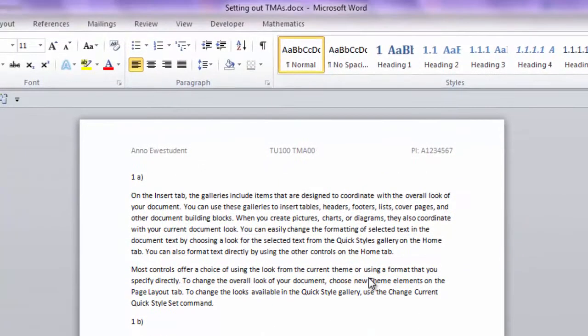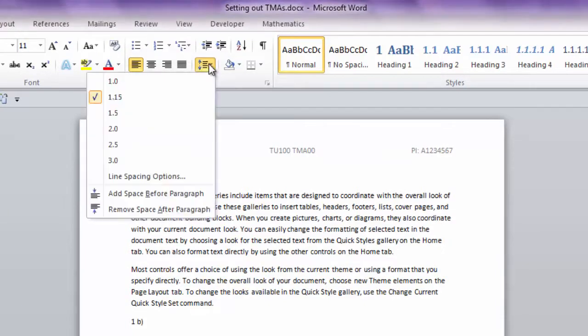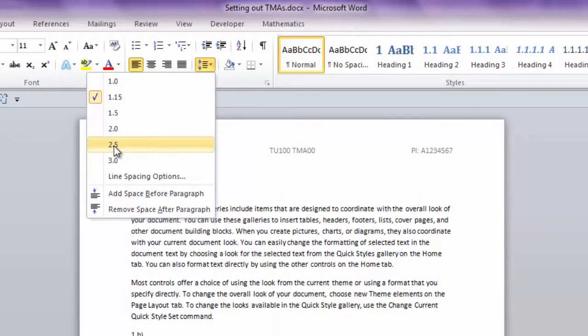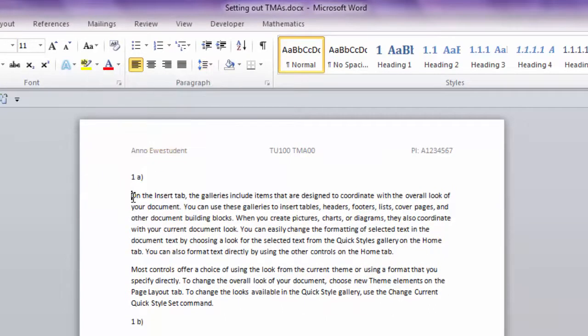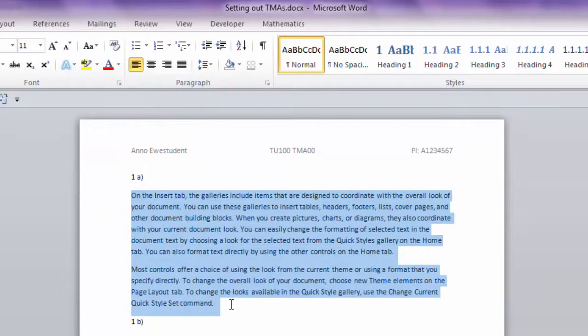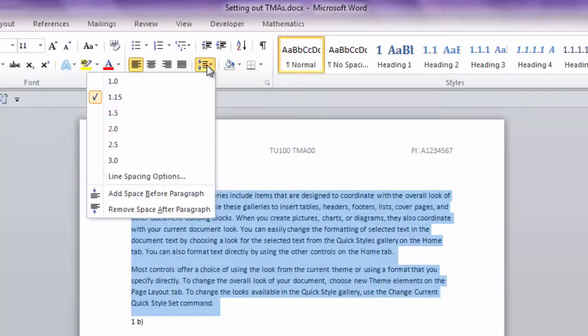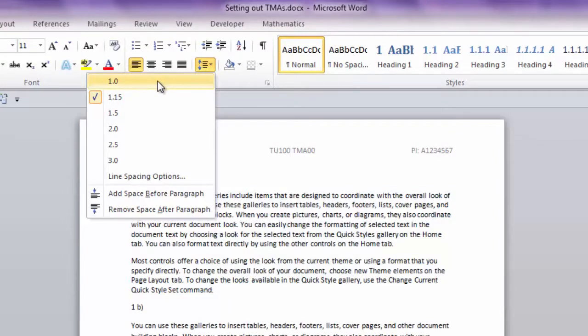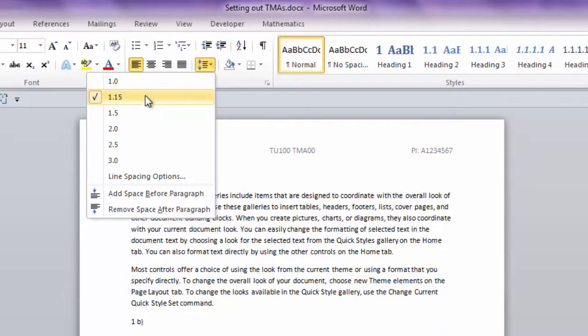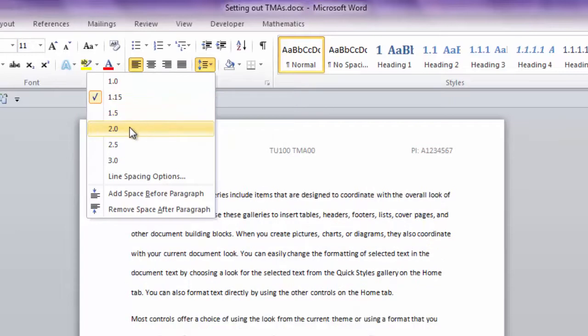And let's take a look at line spacing. The default setting for line spacing in Word is 1.15. I would prefer your TMAs to have line spacing no wider than that, and you can adjust it here in the Home ribbon. There's a drop-down that will give you a range of sizes. There you'll see we can select various line spacing. I'm just going to select this bit of text, so whatever I do in line spacing will only affect that text. The moment it's 1.15, one, it looks a bit cramped to me, 1.5, 2 and 3.